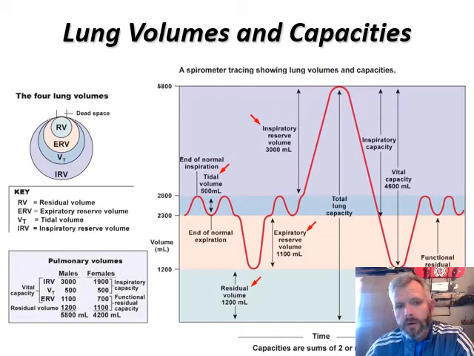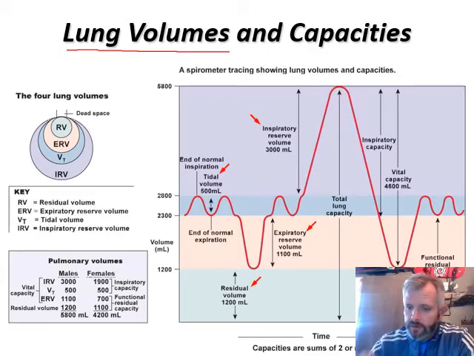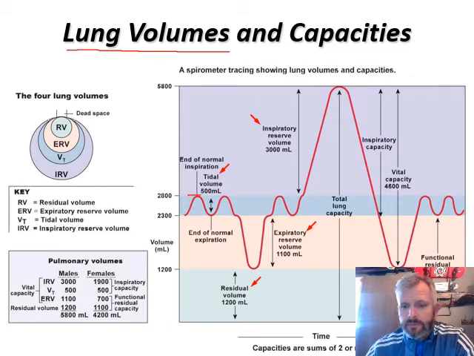So with our spirometer, we can measure lung volumes. Volumes are the air we move in and out. We can look at inspiration and expiration of how much air is being moved. We can add certain volumes together to get capacities. But let's first look at the certain volumes we can measure. There are 4 volumes here in the key that we measure using a spirometer.